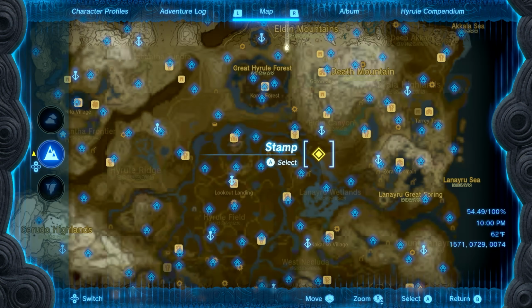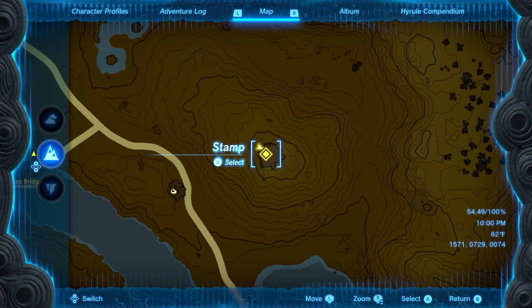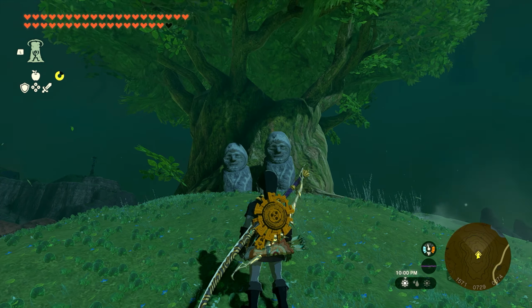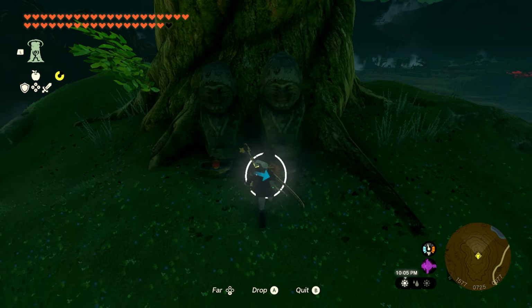For seed number 41, we're going to head just southeast of the Trilby Plain. You guys can see right up here on this hill, we're going to have a pretty big tree. And under that tree are going to be 2 statues with plates. One of them is going to have an apple. All we need to do is go into our inventory, grab an apple and throw it in the empty plate. Once we do, the Korok will appear and we'll get seed number 41.